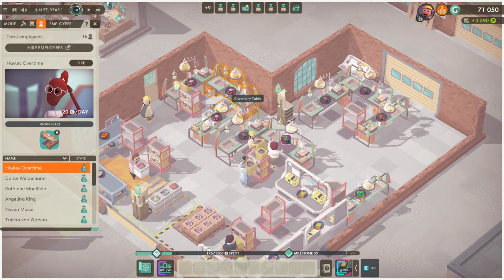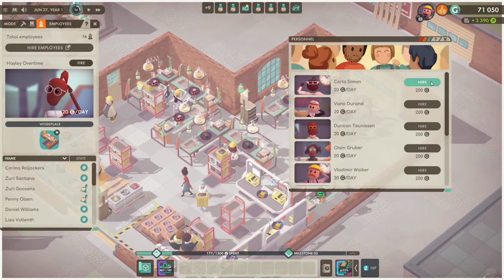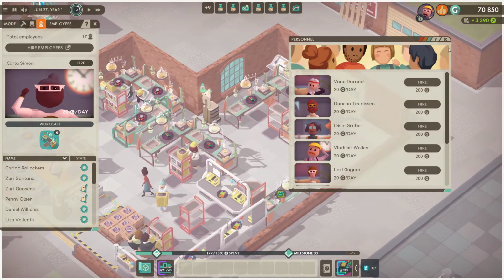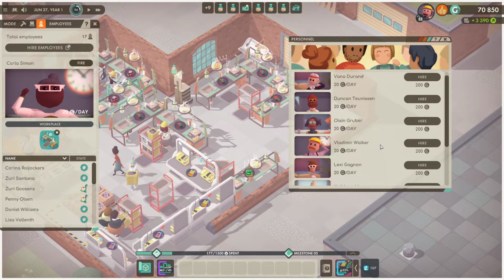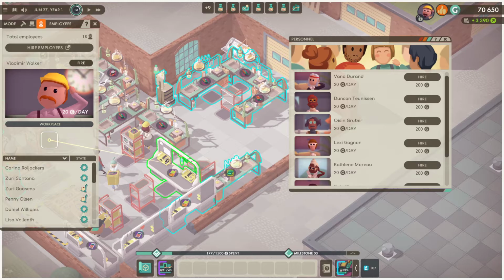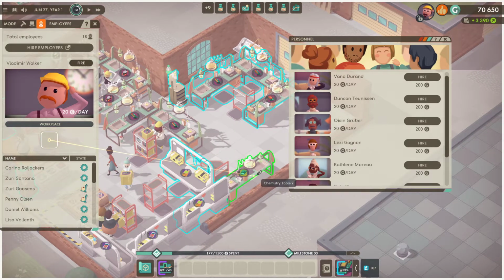We need 1 extra person for our table. So we'll go ahead and hire Carla, and she will go here. We'll need 1 person to work our circuits. Vladimir, sir. And you can see all the tables that can take an employee are highlighted in blue here.